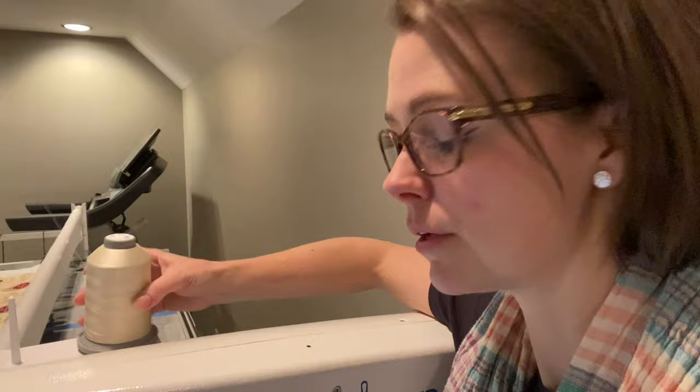So I have also already stitched around the borders of the quilt, so I am ready to actually start doing this pantograph. I'm going to be using glide thread. You guys know I love my glide thread, and this is cream color, and it's going to be cream in the bobbin as well with the Magna glides. So I think that is all of the information.